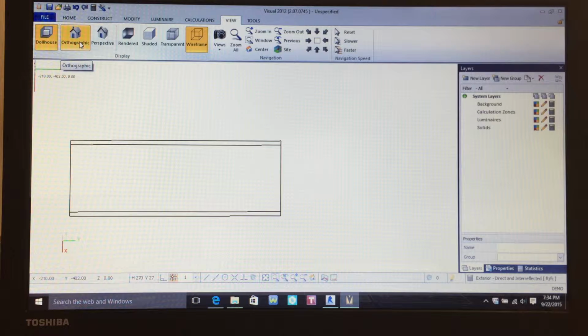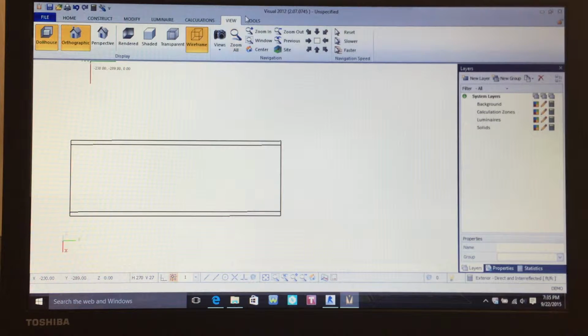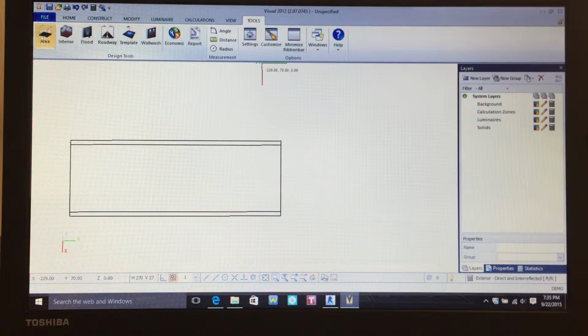So some of the features themselves, or I should say capabilities, with this program is the rendering. Visual 2012 has quick and powerful rendering capabilities to allow you and the customer, which is more important, to visualize the lighting design. At the end of the day, we have to make the customer happy, and they want to see an end product. If you can show them something before it's actually built, you greatly increase your chances of not doing rework later on.